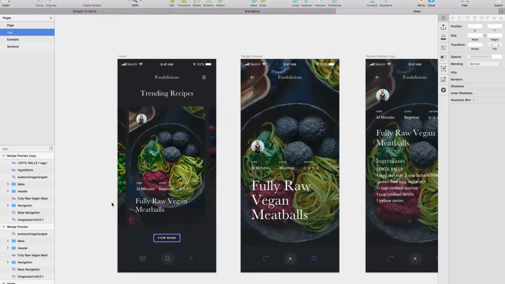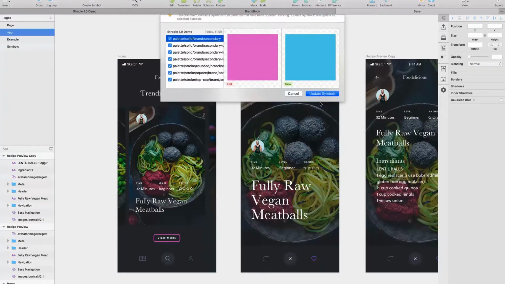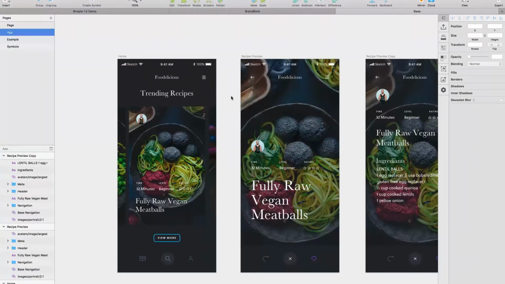So we have a button here, and it's using the pink from the old framework, and we want to update this button. Because we've already made those changes, our library updates are available. We just hit the library update and then update. Now all of our strokes have been changed and our color palette has been updated in the UI. So we've gone all the way from our base framework, which is the heart of everything we work on, through to the brand book, and then through to our UI as well. That's as simple as that, using the color palettes.